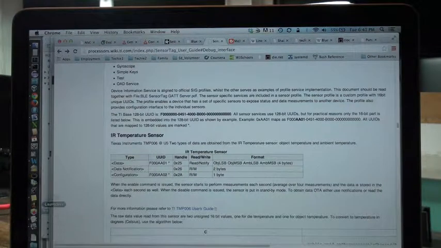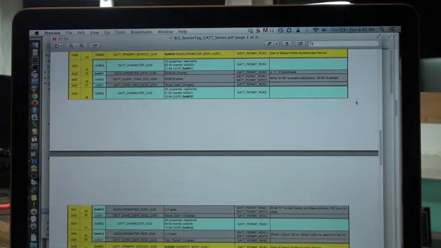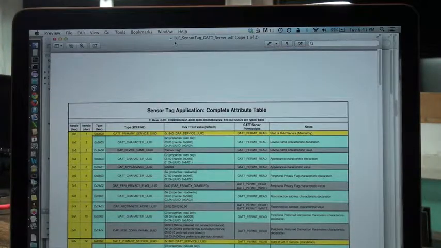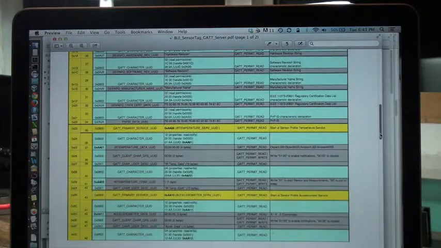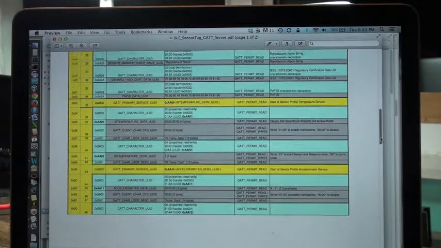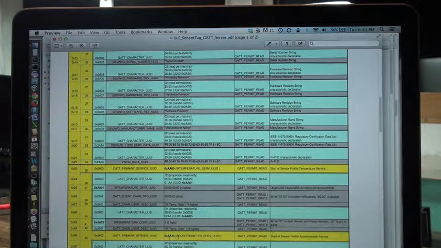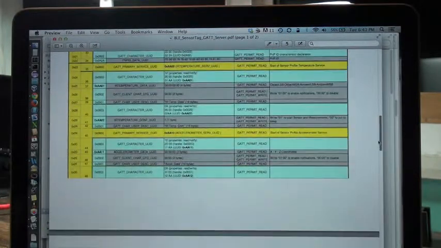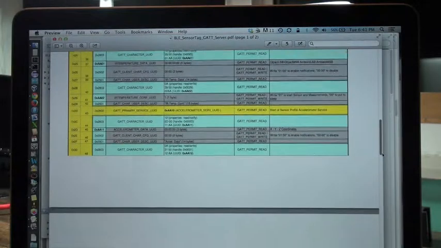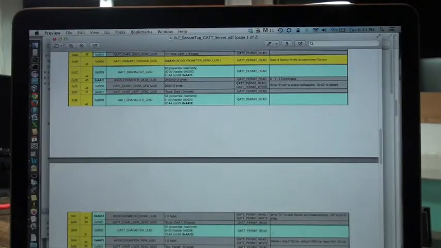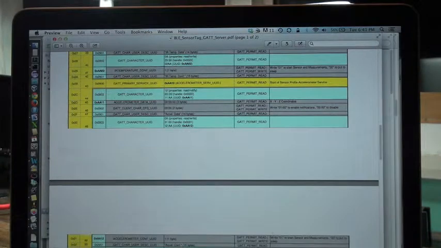The other thing to look at is there's a document here that you can pull down, the Bluetooth low energy SensorTag GATT server, and in here also there's information about the different UUIDs. If we bounce down here and look at the accelerometer, which is the one I'll do for the demo, there's an accelerometer AA10, and within the AA10 there's an AA11 for the data element and an AA12 for the config element. So I'm going to work with those two to show data coming in.